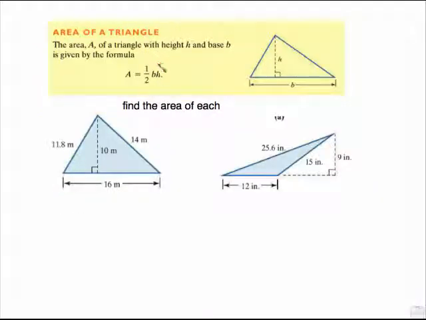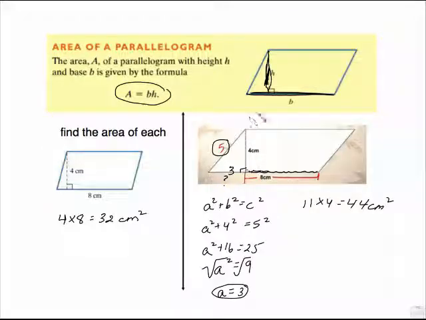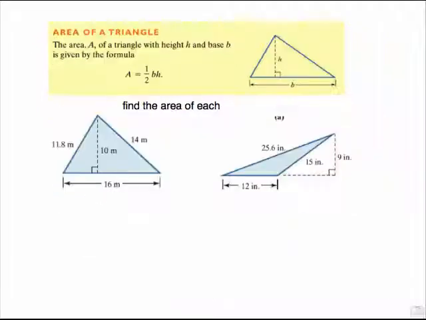The area of a triangle is 1/2 times the base times the height, because look back at this parallelogram right here. You can chop the parallelogram in half with that diagonal, and you are creating 2 triangles. So that's why the area of a triangle is 1/2 times the base times the height. Here's the base, and here's the height right here. They are joined by the box, which is the right angle.